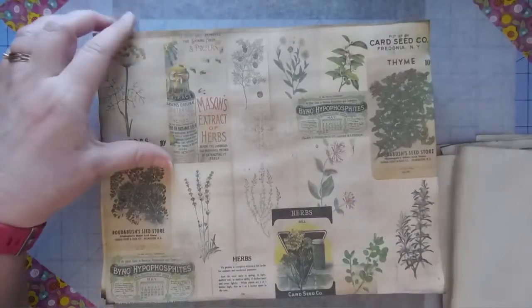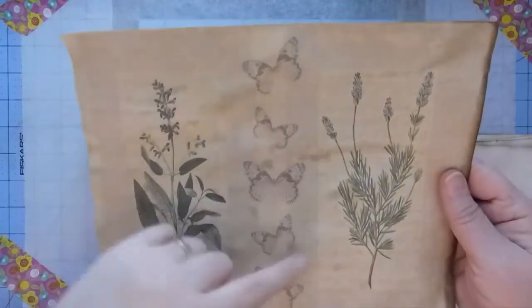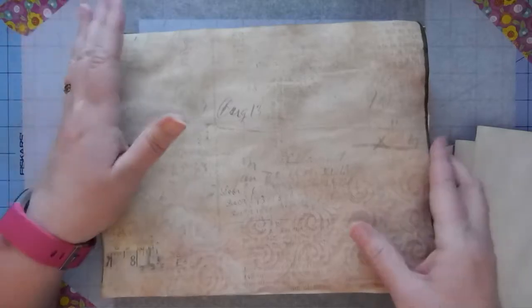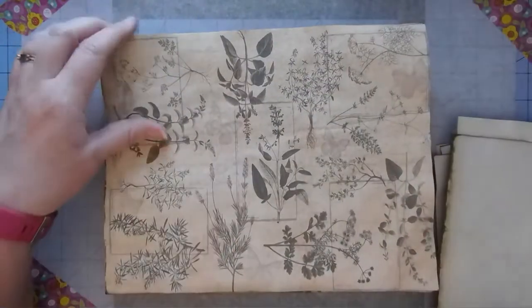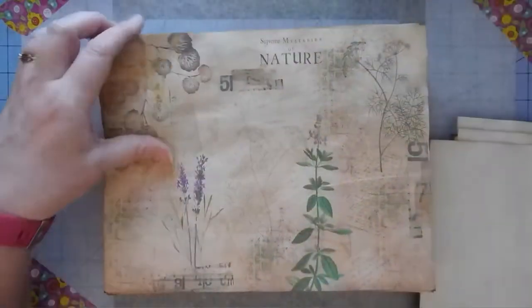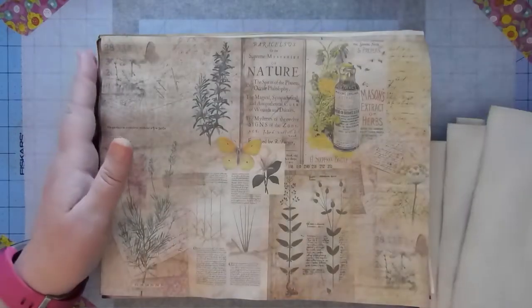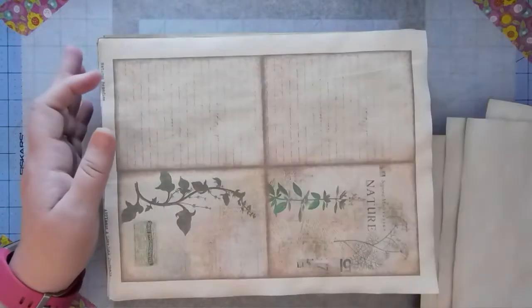Well, I've coffee dyed all of it, but lots and lots of background pages. This would make a nice cover. Some writing pages. Here's another background page. These are just really, really fun. And yeah, look at all the choices. So some are going to go in the book, some I'm going to use to cover the box.